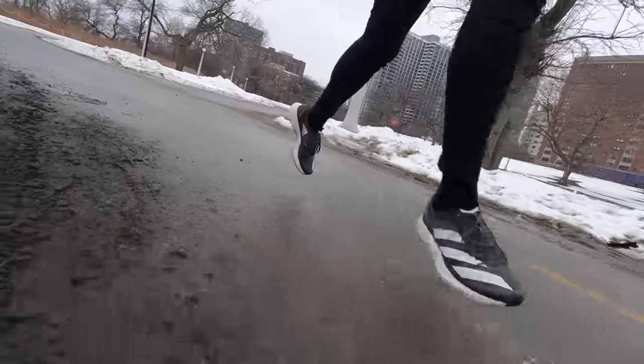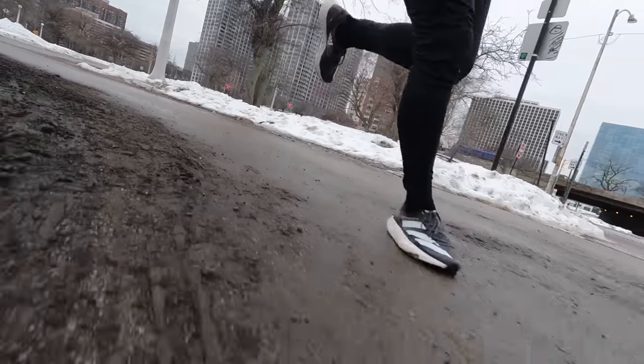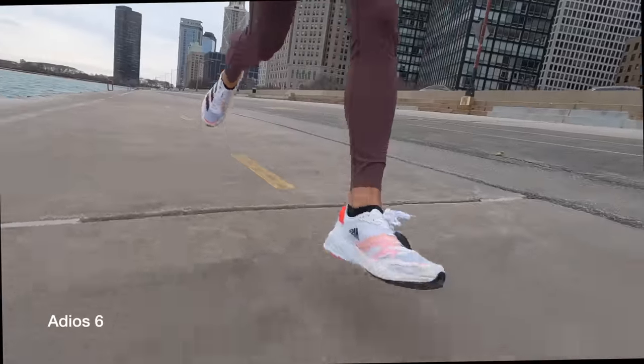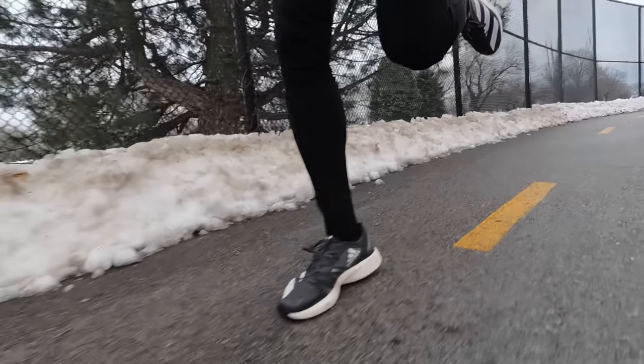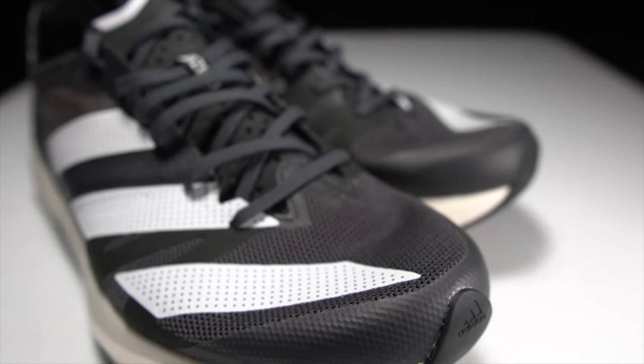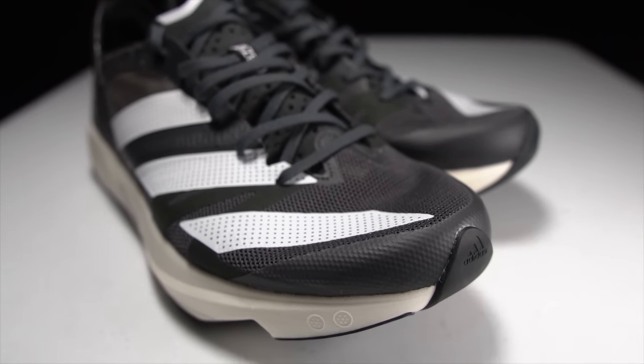Because it's relatively lower in stack height compared to the other LightStrike Pro super shoes in the Adidas lineup, this shoe does pretty well in the corners — I felt very secure in all the turns along my route. In terms of overall fit, I think the shoe fits a little bit long. It reminds me a lot of the Adios 6 in how it fits and feels on your foot — it just feels unnecessarily long for some reason. But in terms of width, my regular size 9 was the right size to go with for the Takumi Sen 8, and the fit felt just right in terms of snugness and toe room.